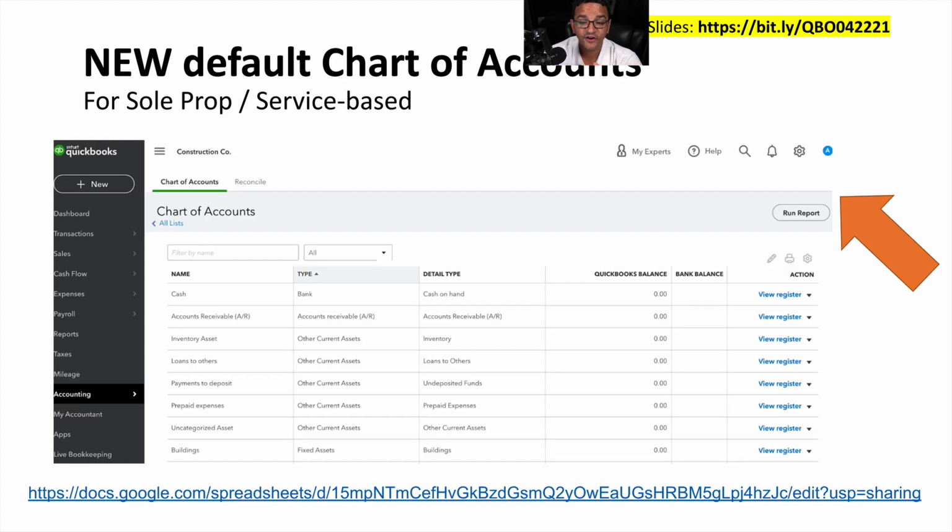Anyway, the first thing you will notice with the new chart of accounts experience is you will not have the ability to create new accounts from the chart of accounts screen. This is very, very shocking. Of course, if you're an accountant and you look at that, you're going to freak out immediately, and I get it. But they've chosen to do this during the test. So they will not give a new accounts button to the user in the chart of accounts.